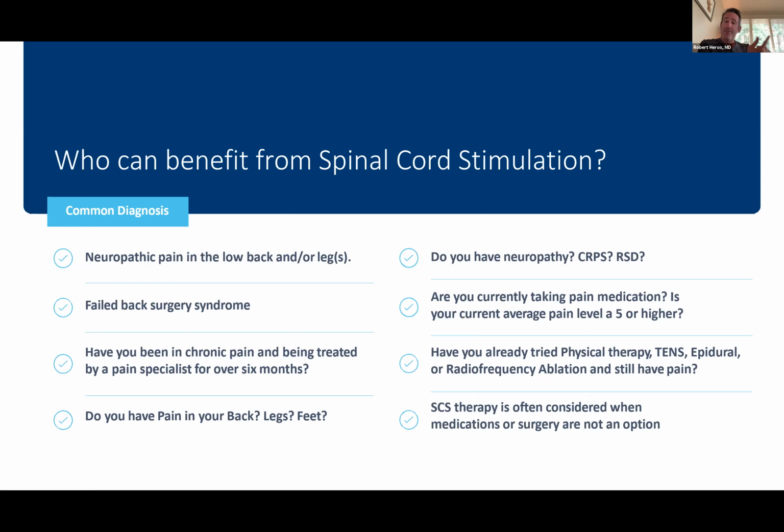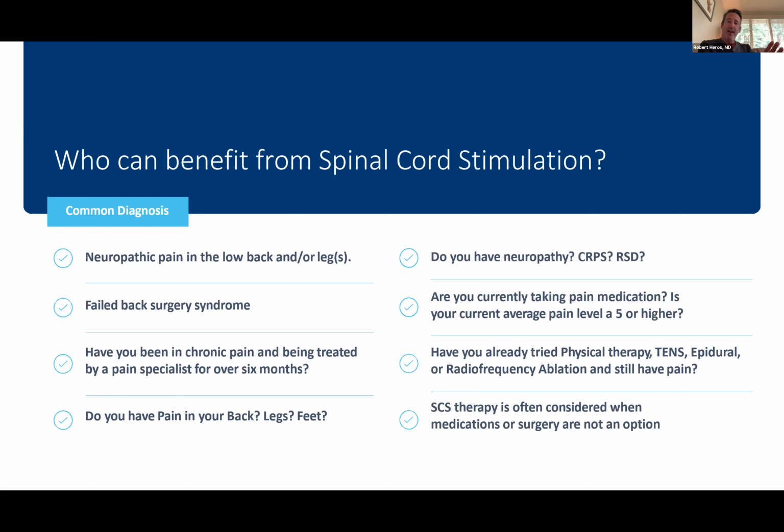It's not what we call a first line therapy. So this isn't when somebody comes to see me and they've had 2 years of back pain and they haven't done any therapy and they haven't tried exercise or stretching and they haven't done heat or they haven't taken ibuprofen. This isn't the kind of thing that we would be talking about. You definitely want to try simpler, safer, less invasive stuff first.